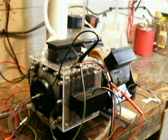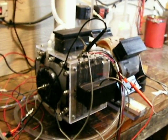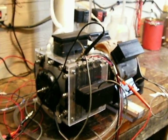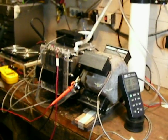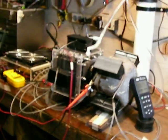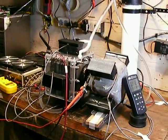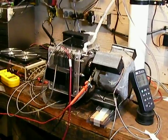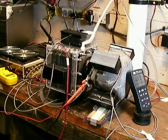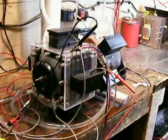What it is, is I can run anything in this cell now. I can run distilled water with potassium hydroxide or any other electrolyte. I can run tap water, well water, or a mix of distilled water, electrolyte, and tap water. I want to sell units that can run on semi-trucks and commercial vehicles — where any kind of water will work. If the truck driver wants distilled water, great, but if they're at a truck stop without access to distilled water, they can take a garden hose and fill it up with tap water.